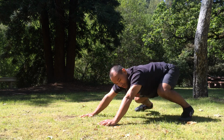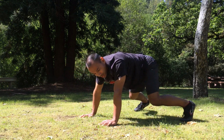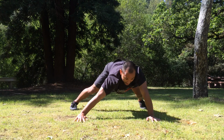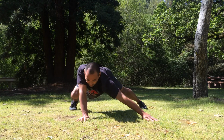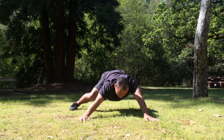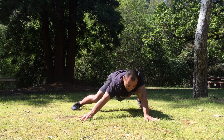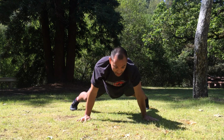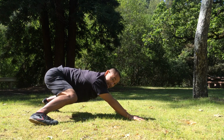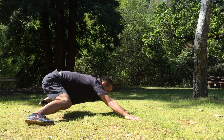And as you get bigger, you'll notice there's only so much distance you can cover. So if you want, you can start to place your hands and feet a little wider, and you can try it that way. And you want to think of your hands and feet like suction cups on the ground, so they're very stable and really pressing into the ground as you do this. And then you can see as you start to get bigger, your legs are going to be extended a little bit more as you come around to a bigger circle.